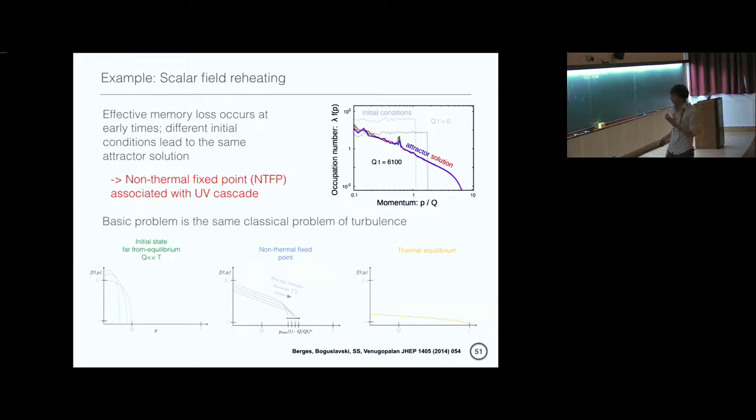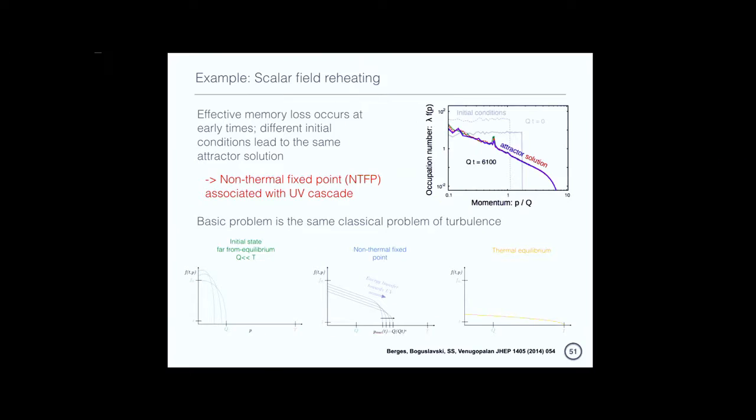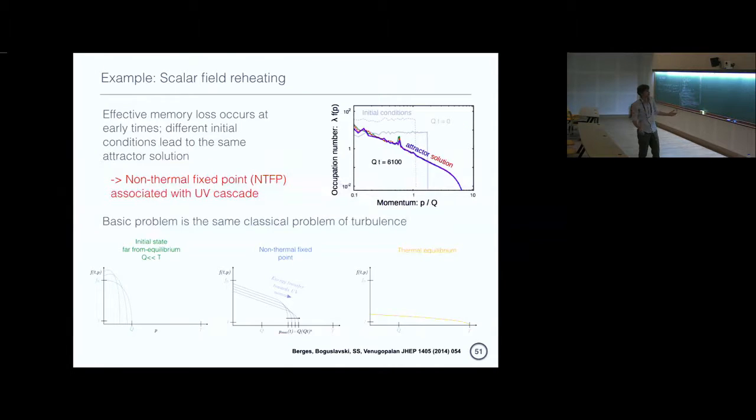And so in a sense, it is not really surprising that this happens. Perhaps that the memory loss happens is somewhat amazing, right? But the basic problem that you're facing, irrespective of what the different initial conditions are, is really the same in all of these cases. And in principle, this is a classic problem of turbulence. Namely, you have this initial state which is far from equilibrium, where all the energy sits in the infrared. And then what you have to accomplish to reach equilibrium, which has the energy sitting in the low occupancy tail, is to transfer the energy out to larger scales, and this is achieved by this self-similar cascade, where the maximum momentum that you reach at a certain time goes outward and outward.